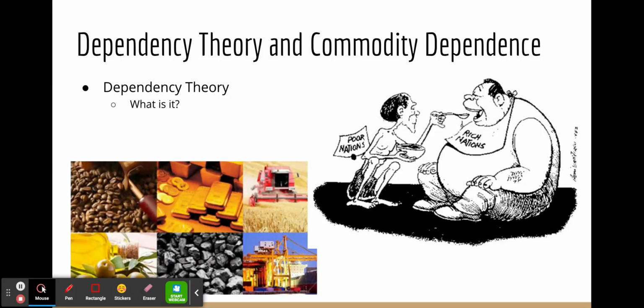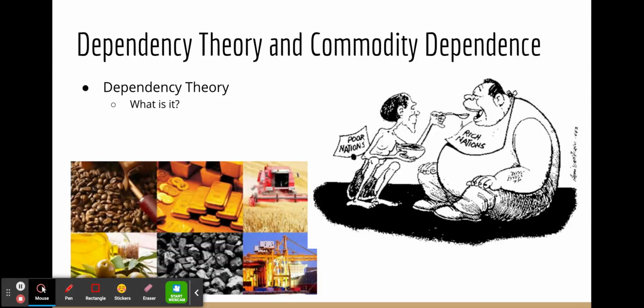The periphery used to supply the raw materials needed to the core in order for them to be able to manufacture goods, which were then sold back to the periphery. And this is when the core was a colonizer. It intentionally stunted the growth of those colonies, like we discussed in 7.1. Initially, it was based on trade relationships and later developed to look at the revenue being produced in periphery countries, which would often be funneled back to the core through investments in transnational corporations that were taking advantage of the cheaper labor and lack of labor and environmental restrictions.